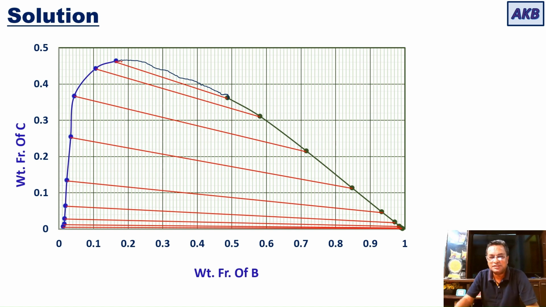So with this, I end my discussion. At the end of this discussion, I am sure you must have understood how you can plot the binodal solubility curve on rectangular coordinates, or how to represent the ternary equilibria on rectangular coordinates. I hope you have learned something. If you have any doubts, please mention them in the comment section.